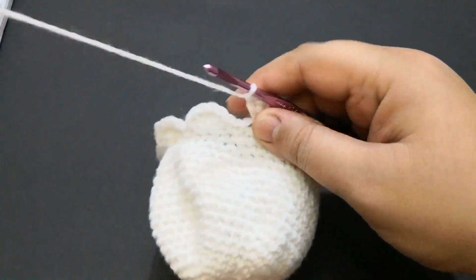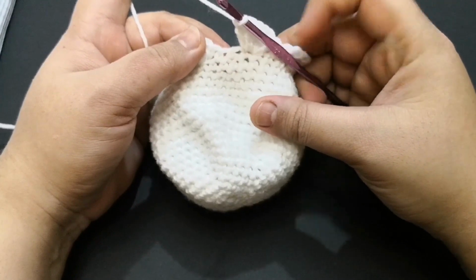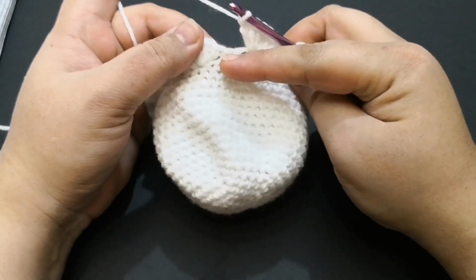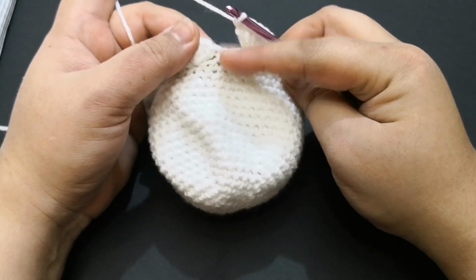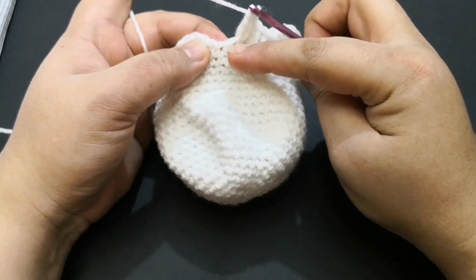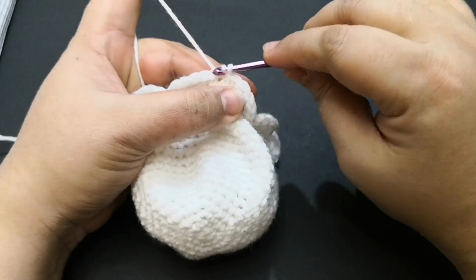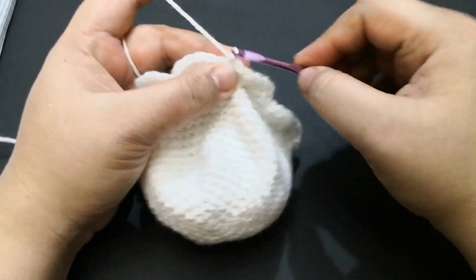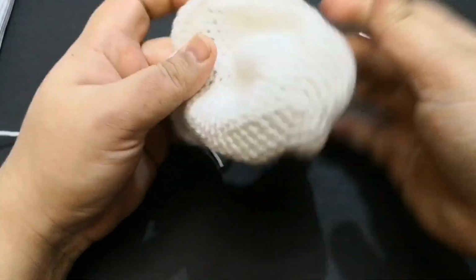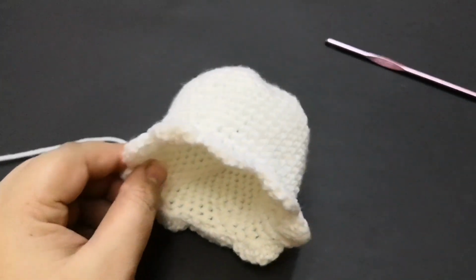Okay, so I have finished my shell round, and at the end you can see you have one stitch which is going to be skipped, and into our first single crochet we are finally going to do a slip stitch. So on your first single crochet, this is the skipped stitch, work one slip stitch over your first single crochet, chain one, and then fasten off. And this is how your jellyfish head is supposed to look.